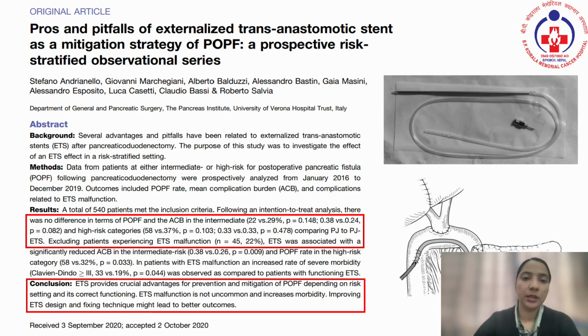And another is this externalized trans-anastomotic stent. As previously mentioned, that was the internal stent, and this is the externalized trans-anastomotic stent, where they keep the stent over the P-J site, and after that they take that stent out of the same jejunal limb outside to the skin, also for the drainage of the pancreatic juice outside the limb. And in this case also they have not found much difference between the cases with no stent and with the stent. Rather, the blockage of this externalized trans-anastomotic stent is higher.